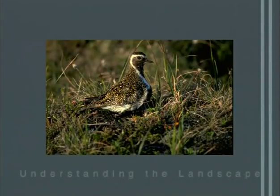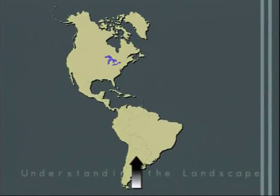But I also get some sort of reward from feeling that the birds that are making their way from in some cases, golden plover, they pass through usually while we're planting corn, and I think that they've been in Argentina, and I think that they're headed for the very, very northernmost parts of North America. And I think of their trip when I'm moving really slowly across the field in the tractor, and I'm fascinated, and I really want to do what I can to make their trip as easy as possible.